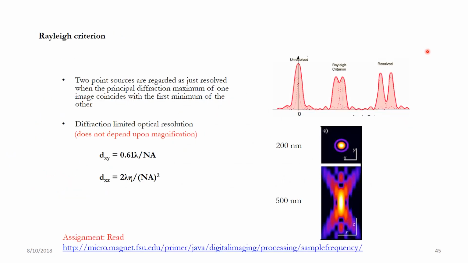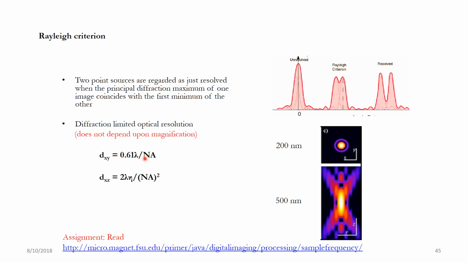Like I had promised earlier, I was about to discuss the optical resolution. How do we get it? When the light passes through an optical element or a lens, it is going to form a diffraction pattern like this, like we had discussed in the first few slides. And the size of this one is going to be determined in the xy by this formula and in the xz by this formula.